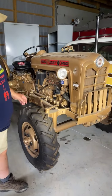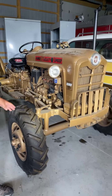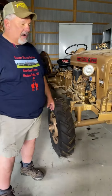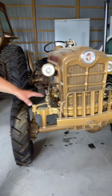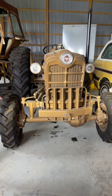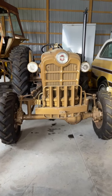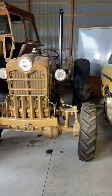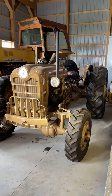Elwood and Elenco made their business at first by buying surplus axles. So their big front wheel drive axles were out of 2.5-ton military trucks that were surplus, as they were near an Army depot in Illinois, and were able to buy this stuff surplus quite reasonably. On the small Elenco, on the four-wheel drive Fords, this is the front axle from a Dodge Power Wagon with slight modifications so that it becomes a four-wheel drive. This is a very, very rare tractor because there were only about 2,000 gold demos in the Ford business to begin with, and then to add one with Elenco four-wheel drive makes it extremely rare.